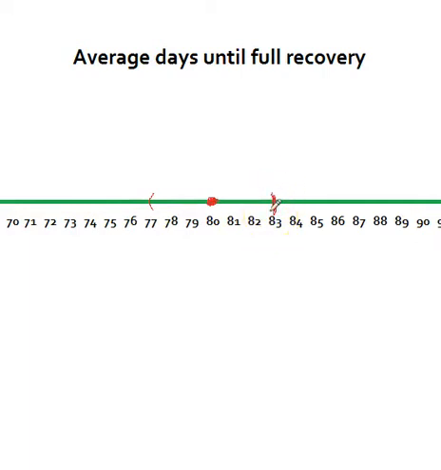So we're just assuming that my sample data came back with a mean of 80, and my confidence interval computations came out that we are confident that the real population mean is somewhere between 77 and 83. We don't know what number it is in that interval, but we're confident it is in there.